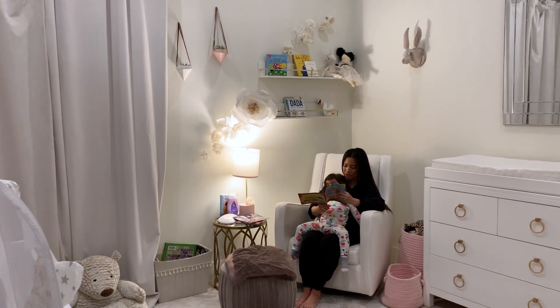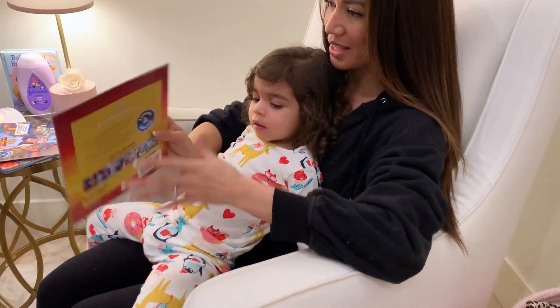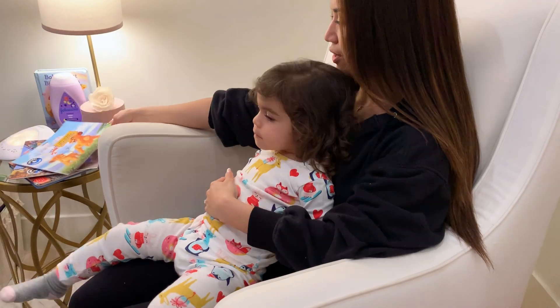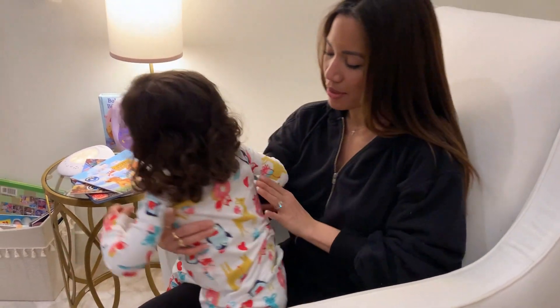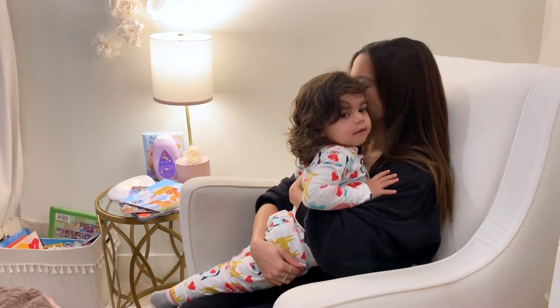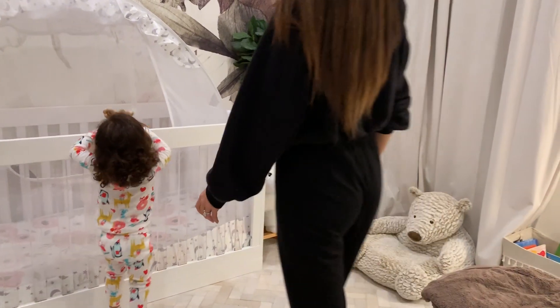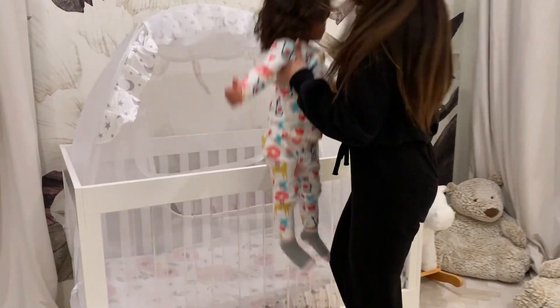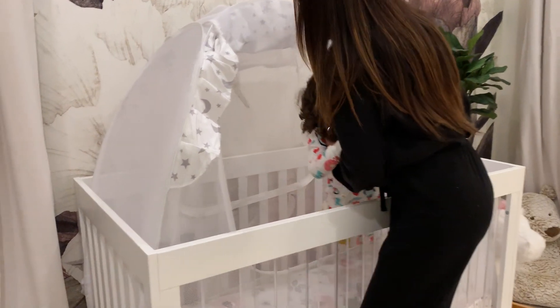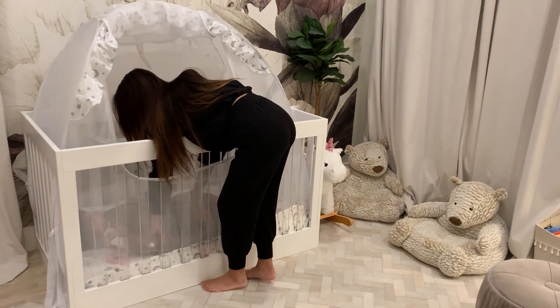I love that she knows exactly what to expect every night and doesn't fight us on getting to sleep. I can't stress enough how important the routine is. It is a lengthy process and commitment, but she always sleeps through the night and it helps us have our alone time and her to wake up in a good mood the next day. Both Gabriel and I follow the exact same routine, so she always knows what to expect. Ale is still sleeping in her crib, but we're going to have to transition her to a toddler bed soon — that might need to be a whole other video.